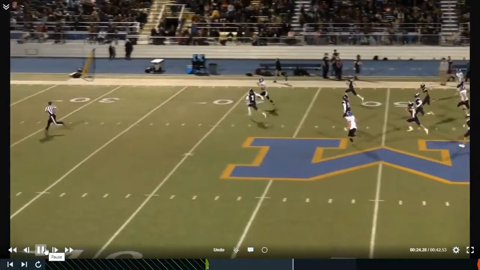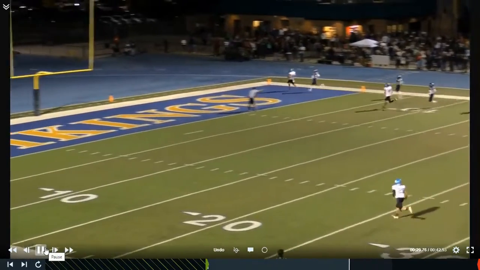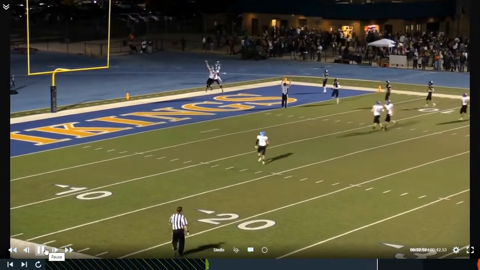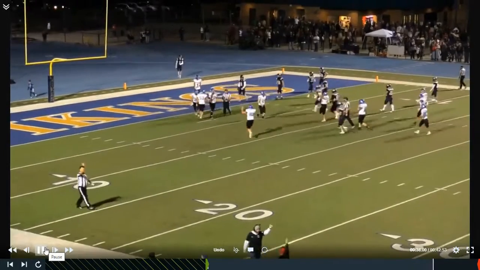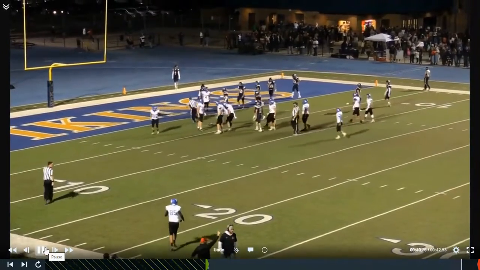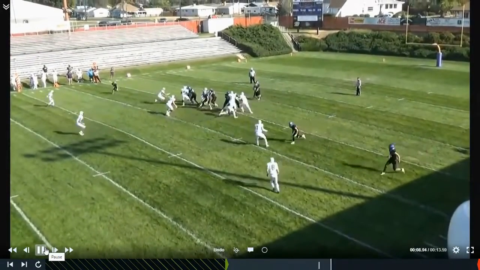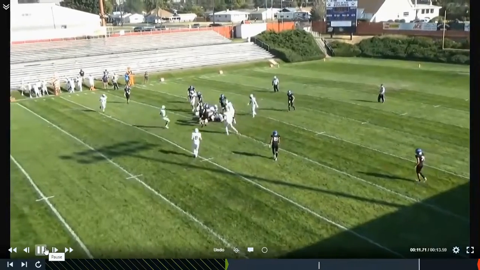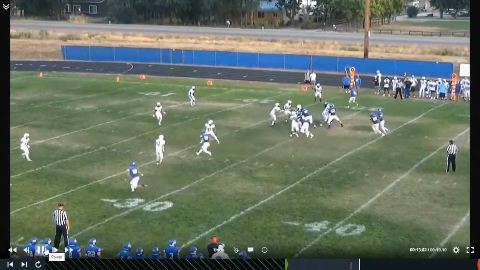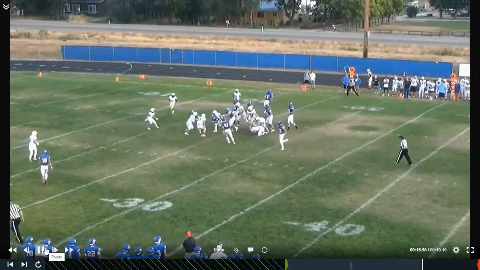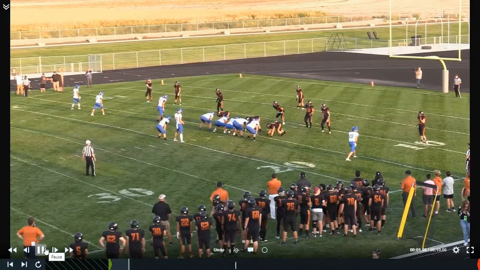There are 2 real big things I love about inside zone. One is you can run it from pretty much every formation. Fullbacks, tight ends attached, it almost doesn't matter. You can run it from almost anything you want. The other is that the RPO and play action possibilities off of base inside zone are immense. There's so many things you can do off of it, so many different formational structures, so many different types of pop passes and arrow routes and flat routes that you can run. And then obviously, once you start getting involved in the true play action game, there's a lot of stuff you can do as well.